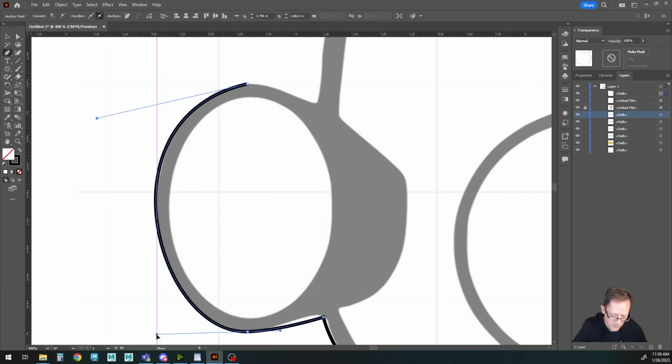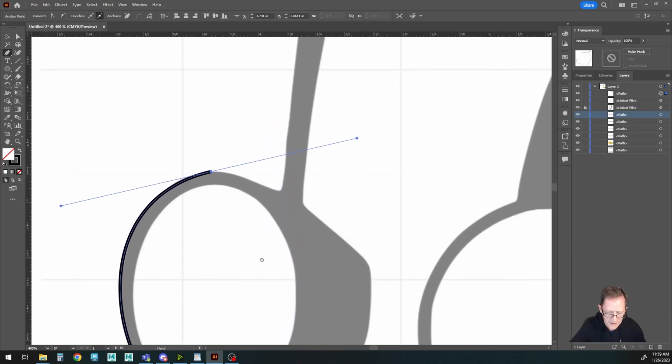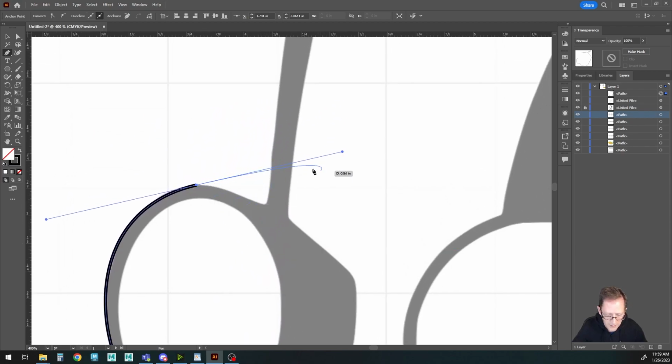So it did that whole line over there, and that's probably okay. We'll see how it looks afterward. Now this line is coming all the way out, and I don't want that, but I'll click once over here and then Control and pull this in.